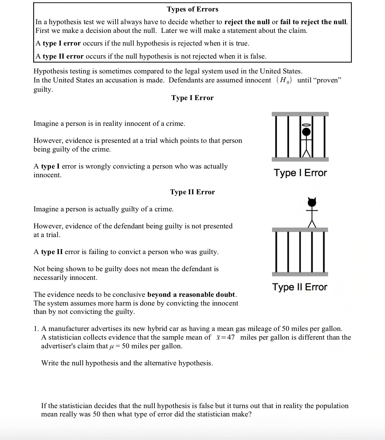In each hypothesis test, we'll need to make a decision whether we want to reject the null hypothesis or fail to reject it. First, we make a decision about the null, and later we make a decision about the claim. Keep in mind that the null and the claim are not necessarily the same thing.